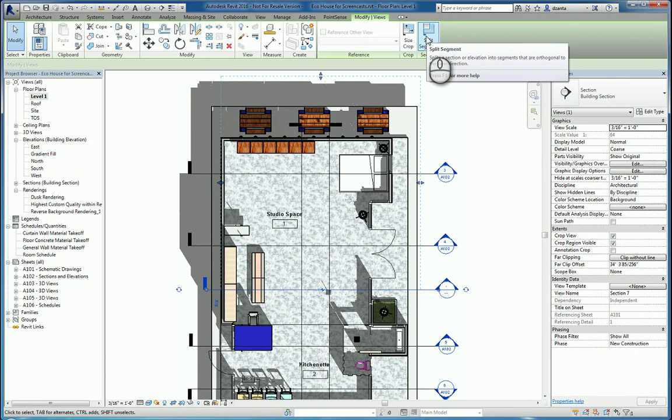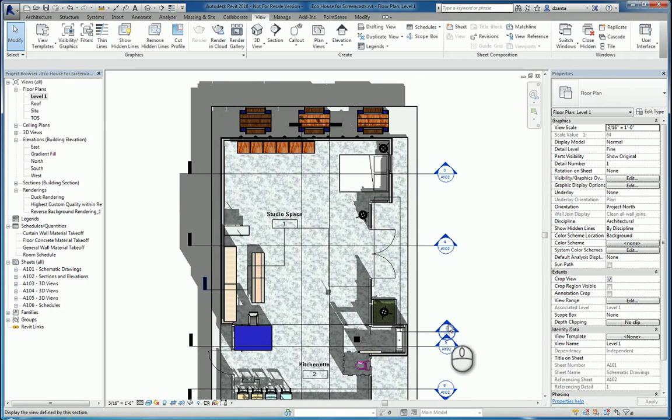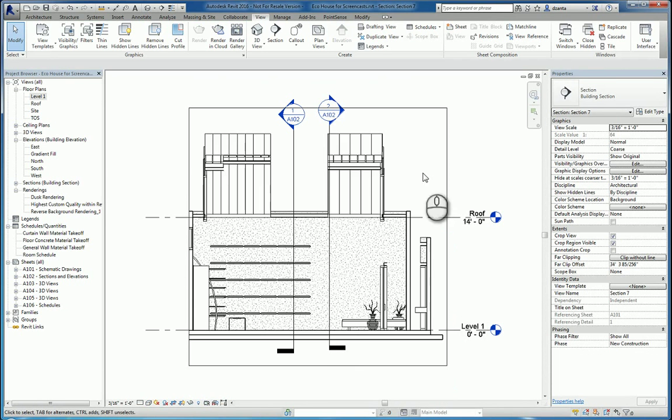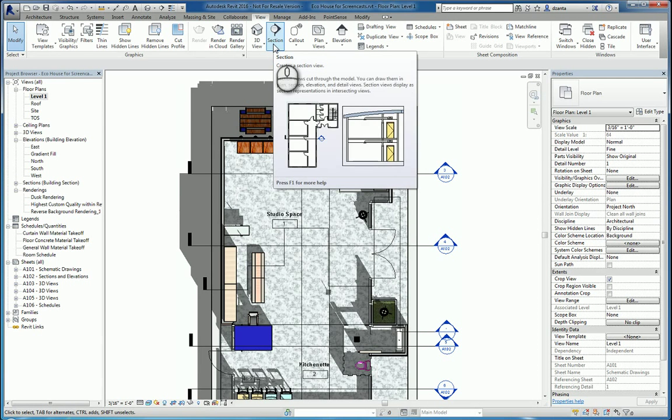You can also click split segment, and your mouse turns into an X-Acto blade that allows you to click and drag anywhere within the dash box to specify an interesting section line work, if you will. And when you're finished, hit modify, and then you can double click the symbol again and it will show you the modified section. The process to do a wall section and a detail section is identical.